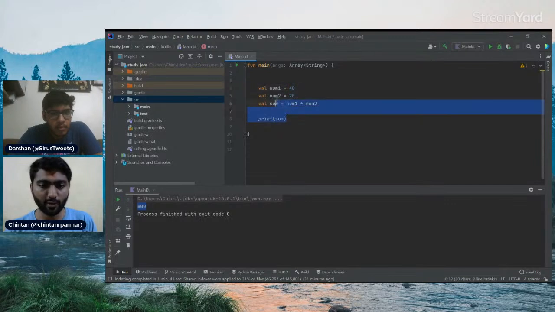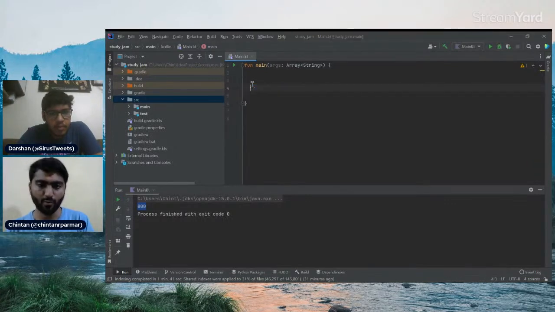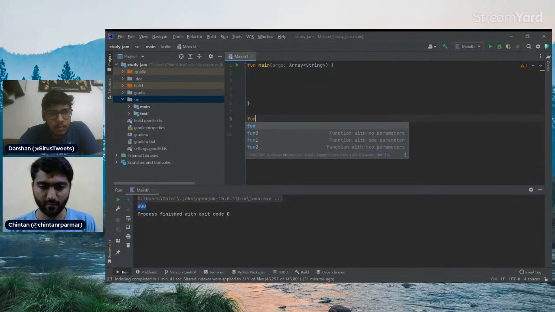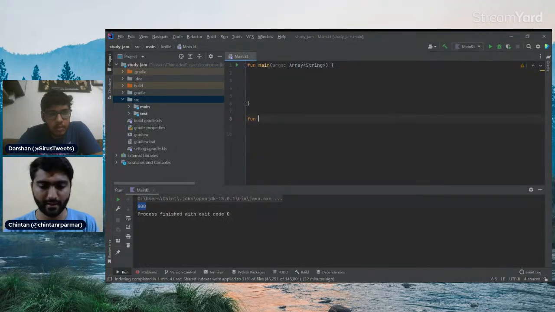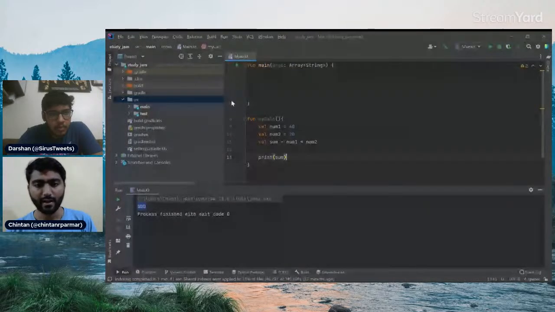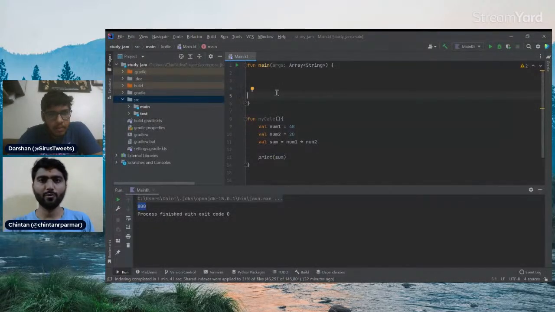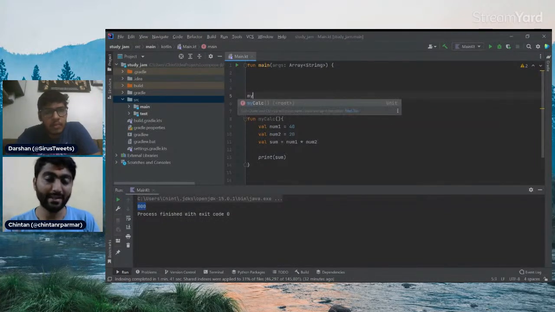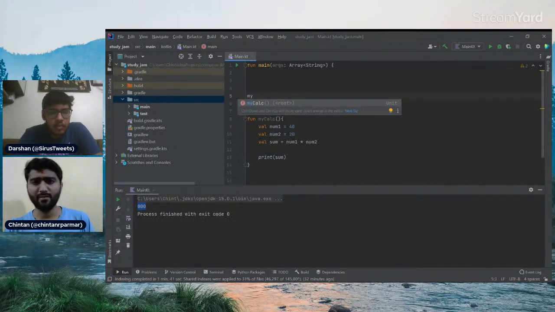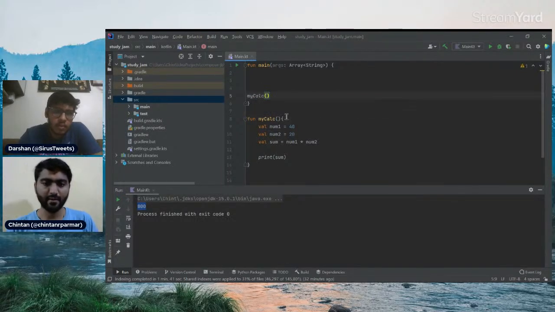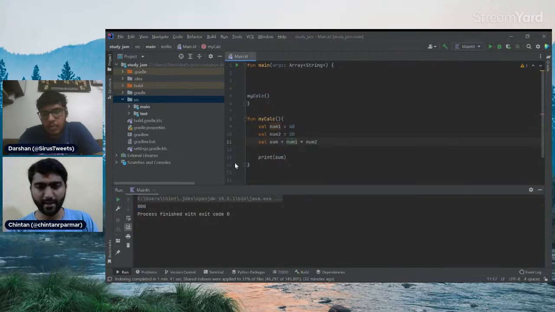So to avoid that, we just separate out this code into a function, which we call myCalci. We put that code here, and now instead of having all that code in the main class, we have separated it into the myCalci function. Now we can call the myCalci function as simply as we were calling a print function. That's it. If you run the program, you will see the same output as earlier, which is 800.